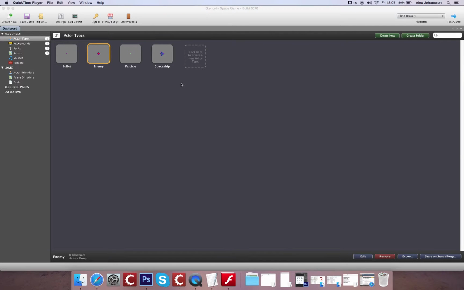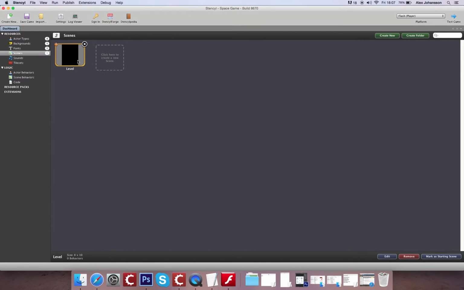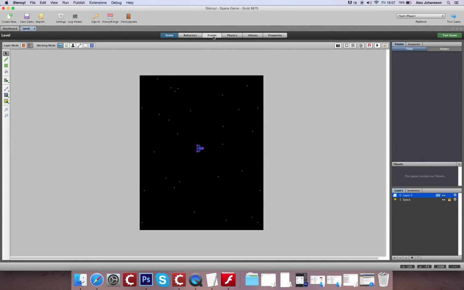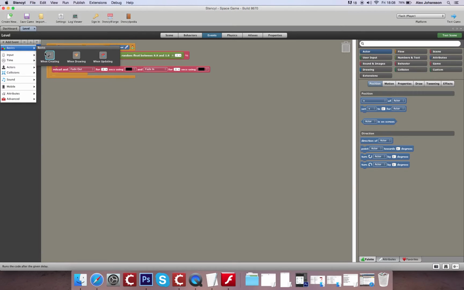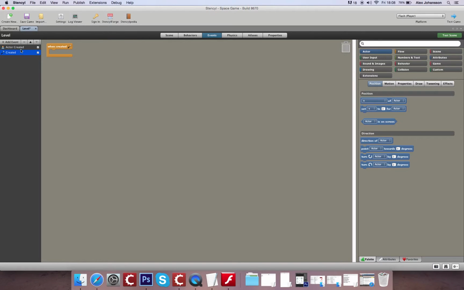So we're at a point now where we have the enemies moving around the screen, the player moving, and a variety of other things. And now what we want to do is actually spawn the enemies in the level. So the first thing we're going to do is open up our level, and we're going to go to events, and we're going to make it so every 1 second we're going to create an enemy. And we're going to make sure that's initiated at the start of the level.